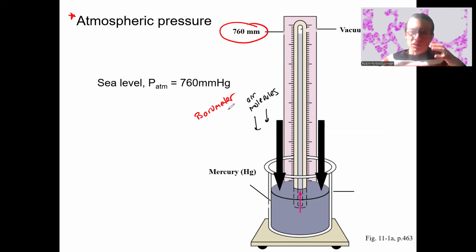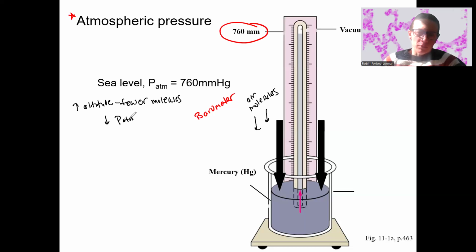At sea level, there's this amount of carbon dioxide, oxygen, nitrogen that add up to this much pressure. If you go higher in altitude, there's fewer air molecules, so you have lower pressure. Just for understanding that, remember, pressure is force over area. So the number of air molecules matters. Respiratory pressures are always going to be relative to this. So we're going to set this at 0 and talk about whether pressure inside the lungs is negative or positive compared to that.